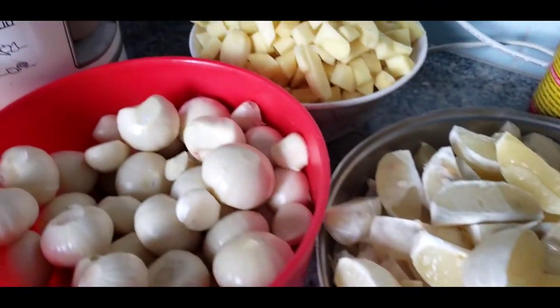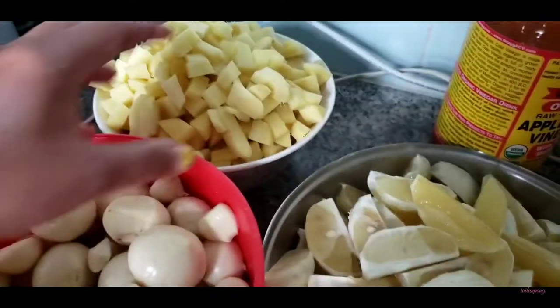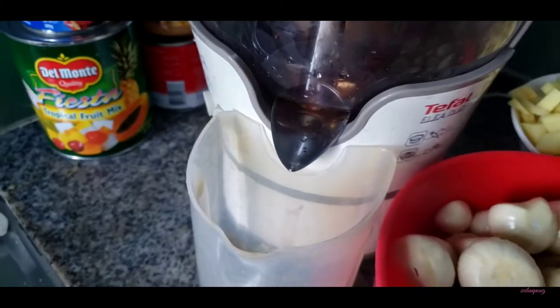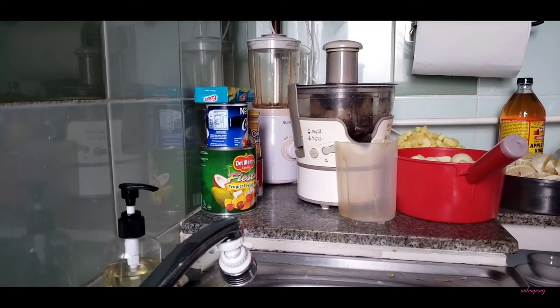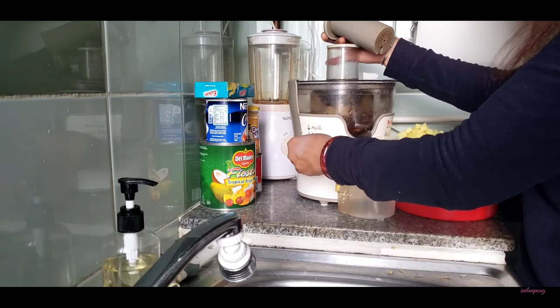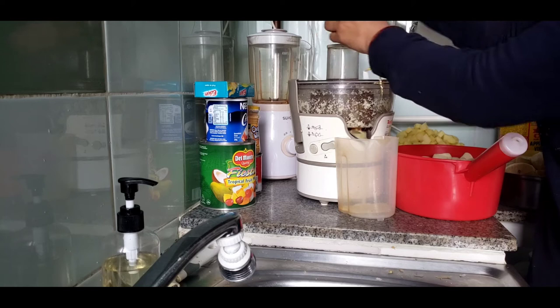Ayan, ready na ang aking ingredients for juicer. Hindi ganun ka-high-tech ang aking juicer, kaya ini-slice ko siya ng small kasi hindi niya kayang i-handle yung pagmalaki. Kaya ganyan. Juicer na natin. Lagyan natin ang garlic. Kaya na natin.